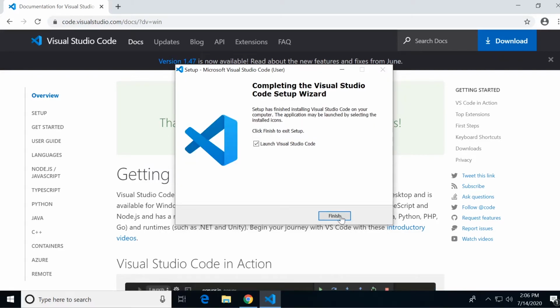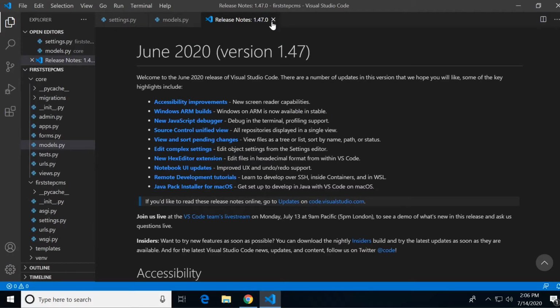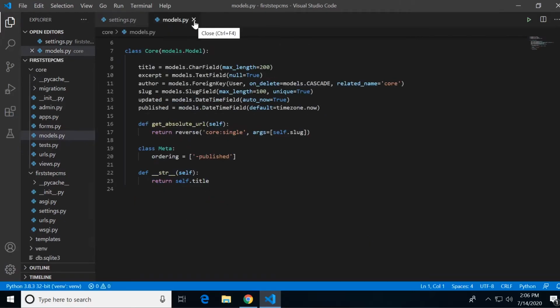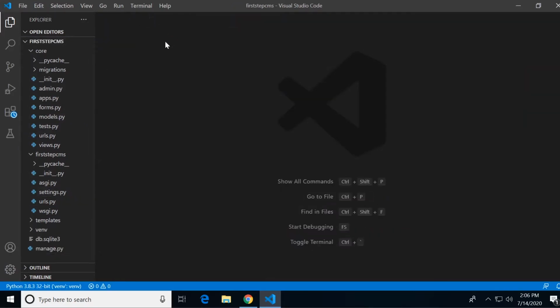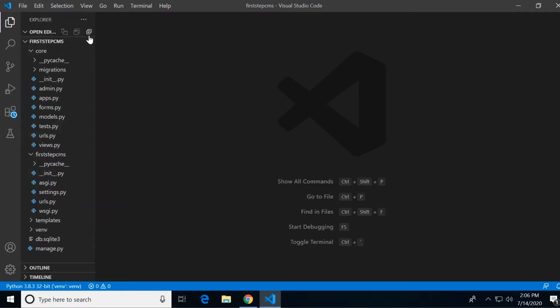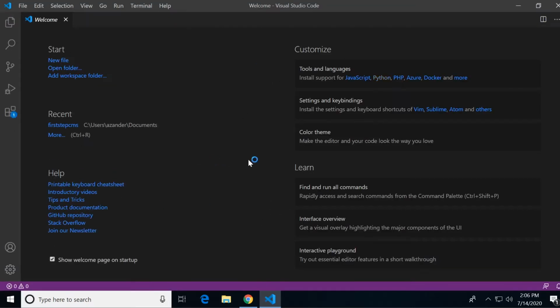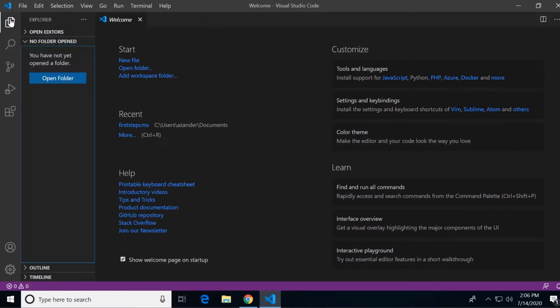Once we've finished, it will ask us to launch. We're just going to launch it, and then I'll give you a quick overview of how this works. We've got tabs up here, so we can have multiple pages working concurrently. Just close this folder. If you do have anything here, it's because I was working with it before. That starts us off probably where you're looking at. Like I said, we've got tabs. On the left-hand side, we can use the Explorer. This is where all our files are going to be, and that's pretty much all we need to know.